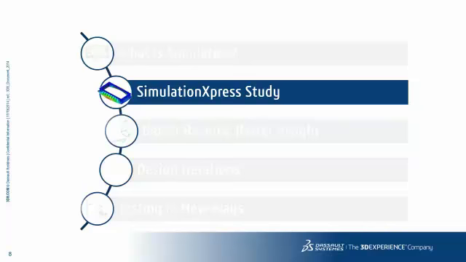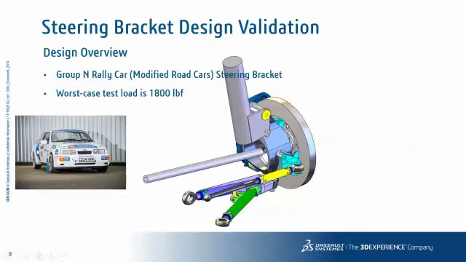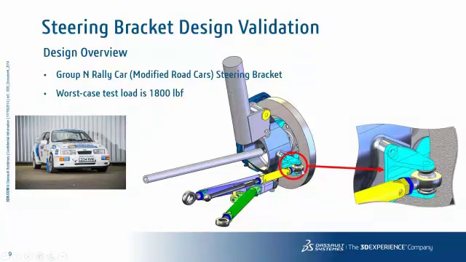I mentioned the project for today is the steering bracket, and more specifically, this is a steering bracket assembly from a Group N rally car. What we want to do is set up a test to represent the worst case loading. This might be what we put in the test fixture to make sure that our design is okay. And of course you can imagine that lightweight is going to be a goal in this design, so that we can win our races and minimize the mass on our vehicles.